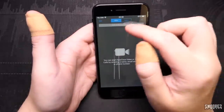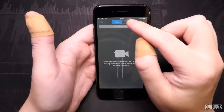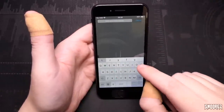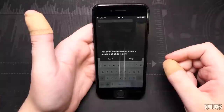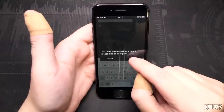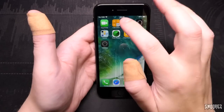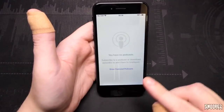We'll just continue on. FaceTime. All right, no worries. Oh, is this just another JPEG? Oh no, you can actually do something. Call Tom. Remember Tom on MySpace? He was always your friend. And then, you know, you don't have a FaceTime account. Please click OK to register. Okay, oh that's right, is the registered. Just agree. Once again, calculator. Yes. Okay. Podcasts. No problems.